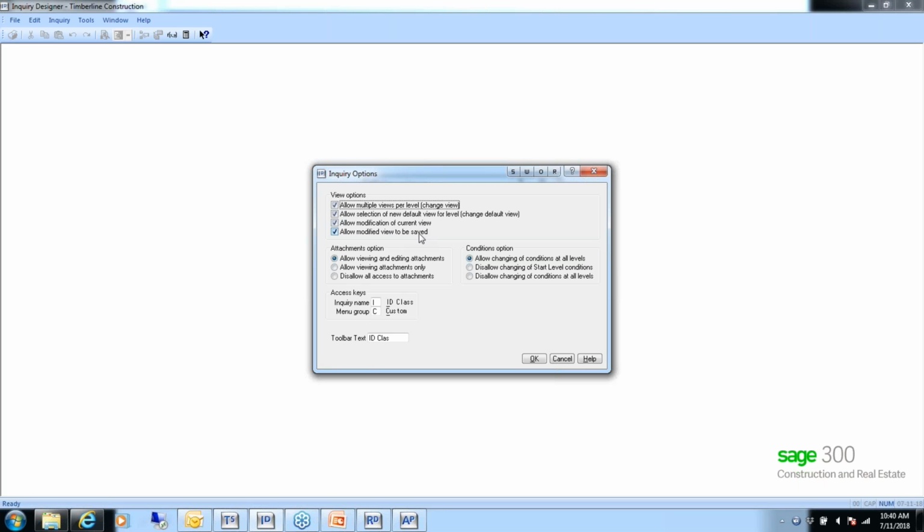Now, if you have Inquiry Designer and you might want to allow others to add things to your inquiry, but you don't want them to be able to save it, you need to bring the inquiry up here in Inquiry Designer and go into Options, and uncheck this bottom box. And vice versa. If you've got an inquiry that you're always having to go in and make the same changes, and it's not prompting you to save when you exit out of that inquiry, bring the inquiry up in Inquiry Designer, go to Options, and check this box.